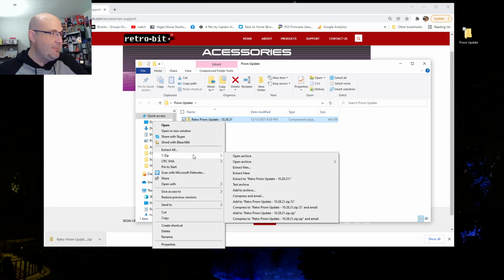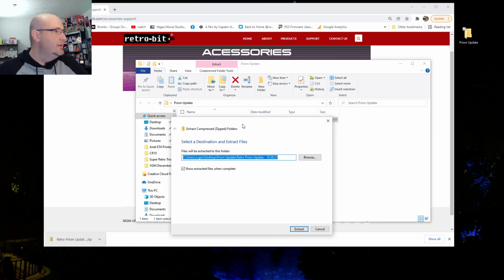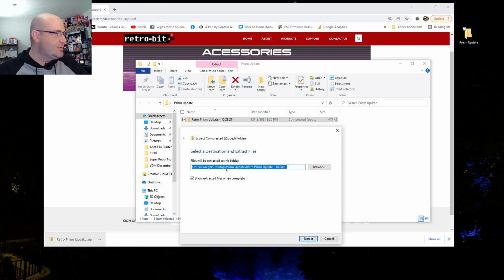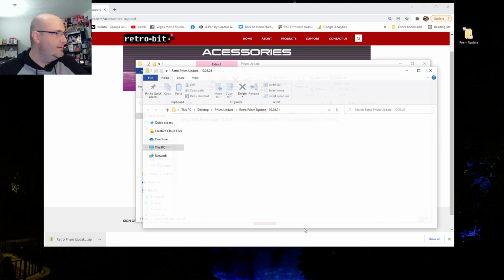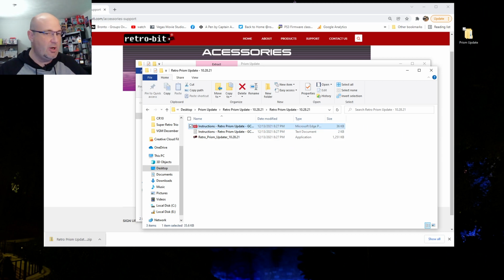So I just have 7-zip on my machine. We are going to extract files. If you don't have 7-zip, WinZip or other things should be able to work for you. And there it is asking me where I want to extract the file to. I want to extract to this exact same folder here, so we will extract. Click inside that folder. Here are your instructions, either as a PDF or as a text document, and then the file there. So let's dive into the instructions, shall we?